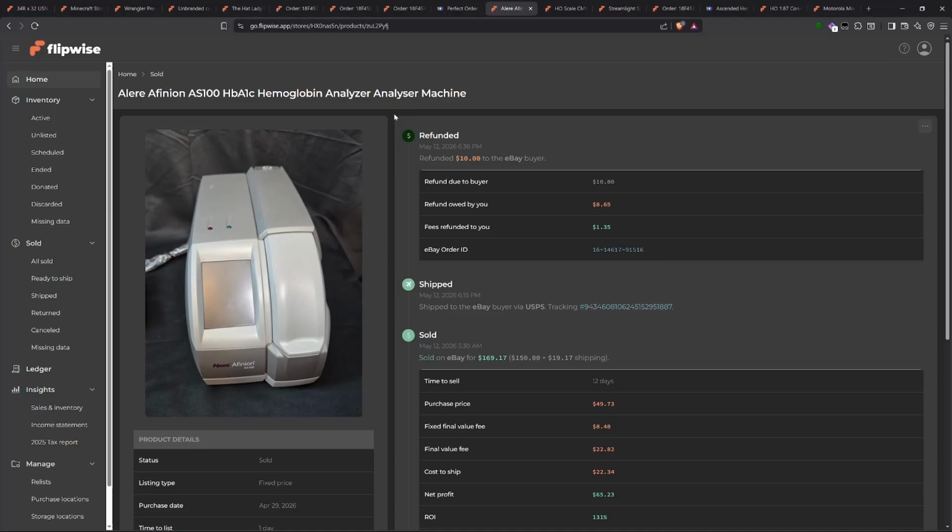Anyway, you would think a hemoglobin analyzer, blood analyzer, would be highly regulated. And I was a little bit nervous looking at some of the labels on the bottom. But no, you can sell these no problem. There's a bunch listed and a bunch sold over the last 90 days. The only thing you have to do is confirm that the buyer has a medical license or an NPI number, and nobody actually checks up on that with you.